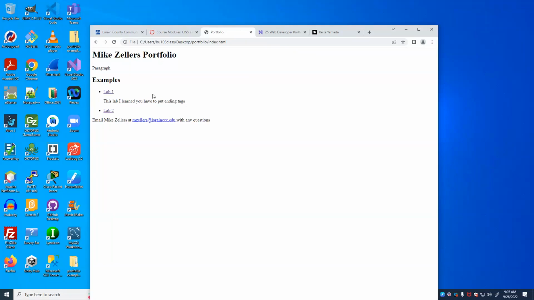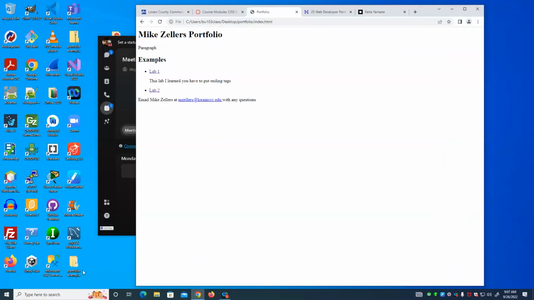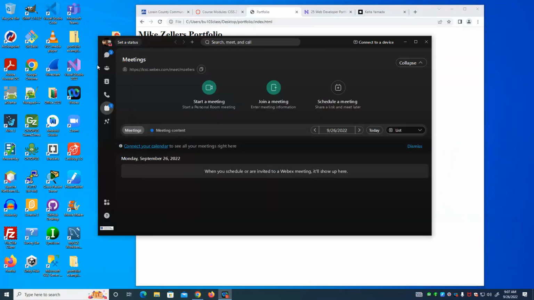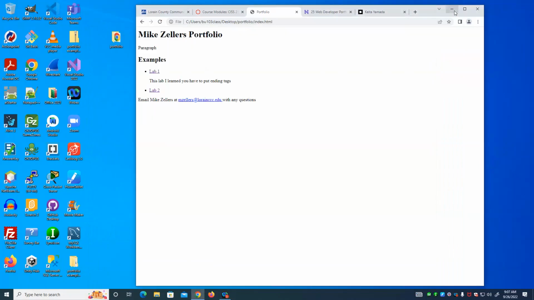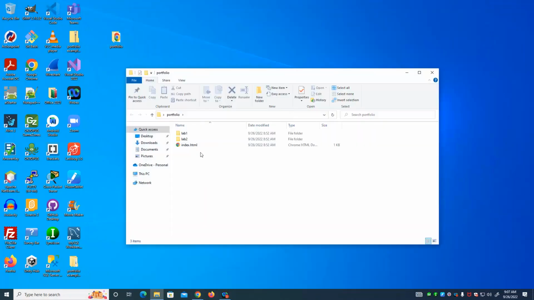and CSS files and images and all that, it would get mighty cluttered if you put everything in the same folder. All right. So what we're going to do is we're going to talk about separating stuff into their own folders. So if you look at my portfolio example out on the disk, notice I have my portfolio homepage here, index.html, and then I have a separate folder for each lab. And that's the best way to do it. Have a separate folder for each lab.